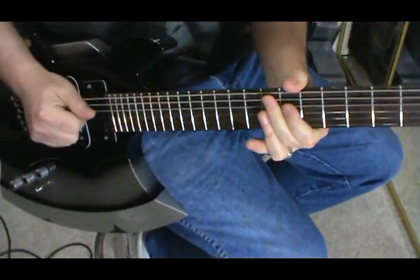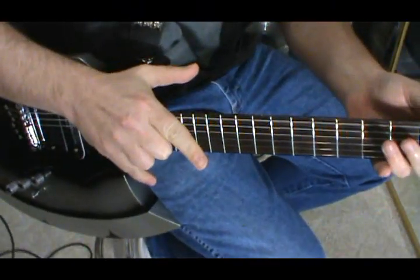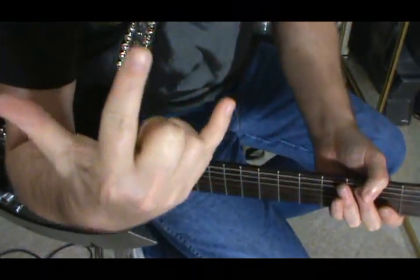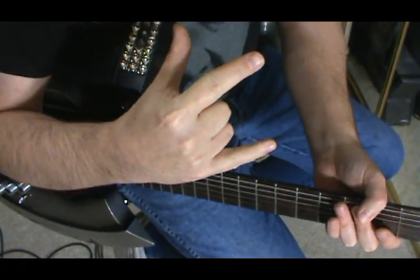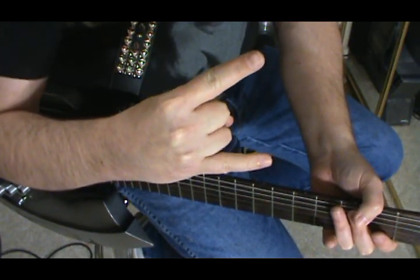Okay, so I use just the back of my fingernail. I palm my pick. Where did it go? It's right there. So I'm playing like, dude, like Gene Simmons would do. If anybody ever needs to have this whole thing settled, this was the Gene Simmons way. This was the Dio way. They keep fighting over this.